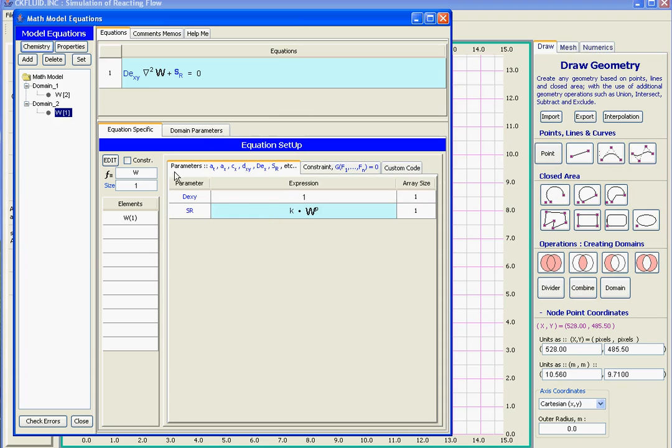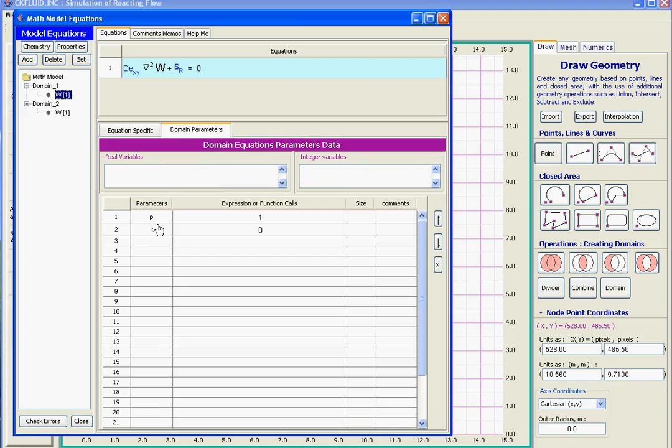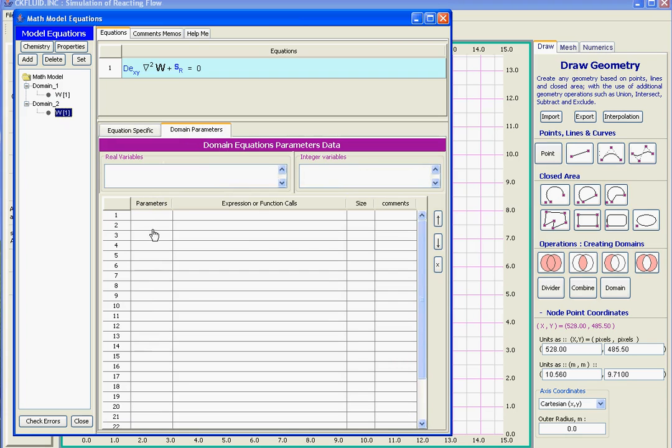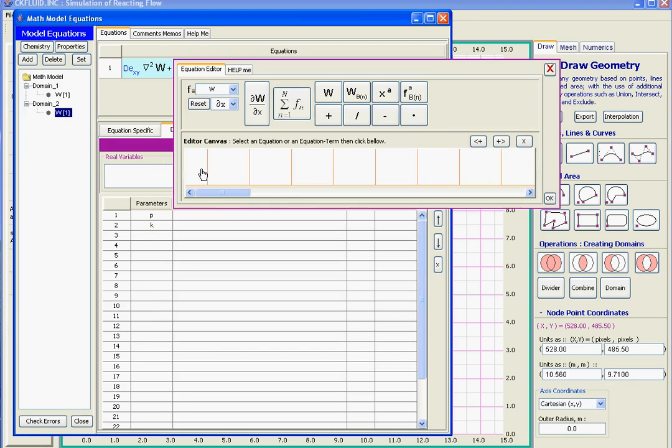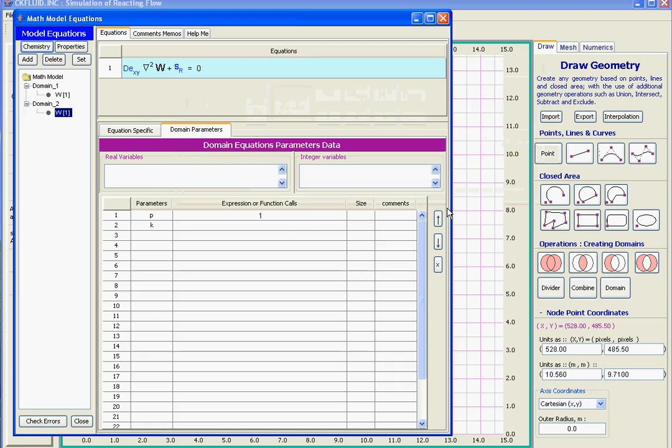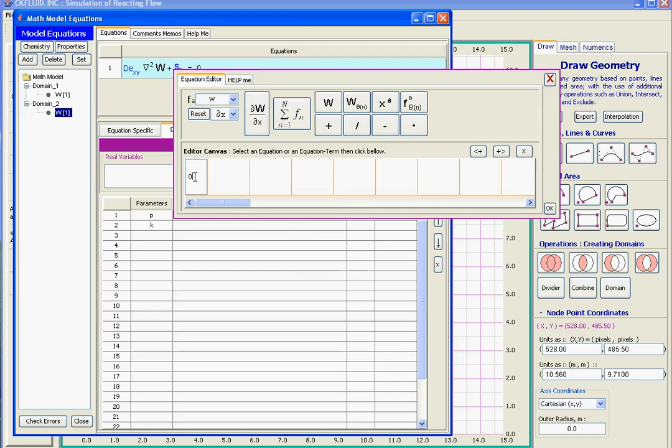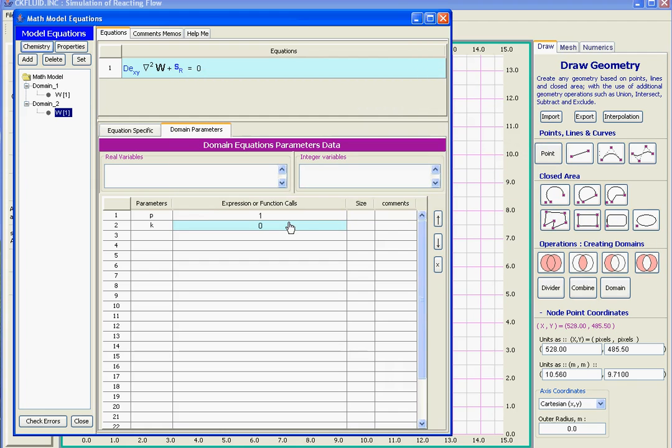So if you look at here, we see that the domain 1 contains two elements in the array. So they don't conform. They should have the same number of elements. So when we come here, we change it to 1. So they have the same number of elements. So this domain 2 is this. In domain 1, P and K are defined. In domain 2, P and K are not defined. P, this one we put again to 1. K we put to 0. We don't need to put the same values for the two domains, but for the sake of the demo, we put them to be the same.